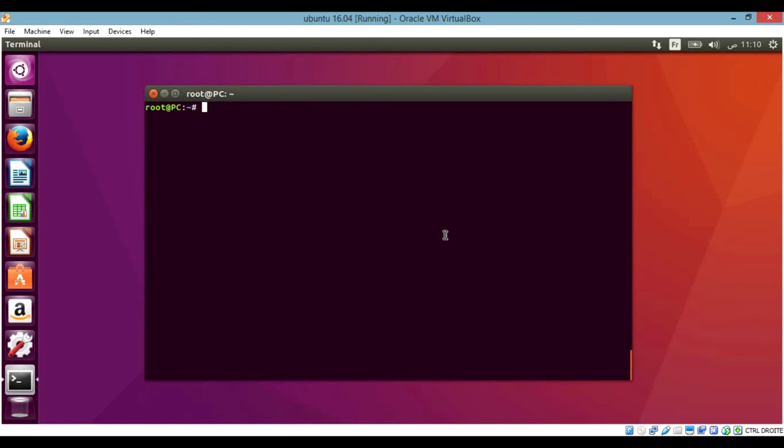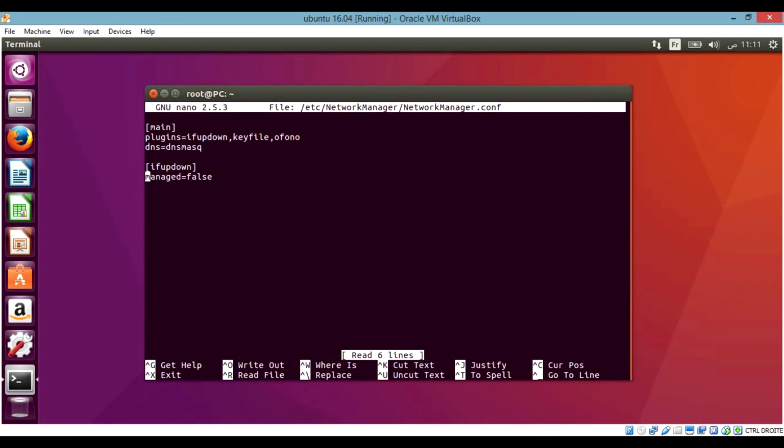Over here on Ubuntu, let's check out the management situation with nmcli device, and it shows that my Ethernet interface is managed here too. If it were set to unmanaged, I could edit the Network Manager configuration file with nano /etc/NetworkManager/NetworkManager.conf and change the managed directive to true.